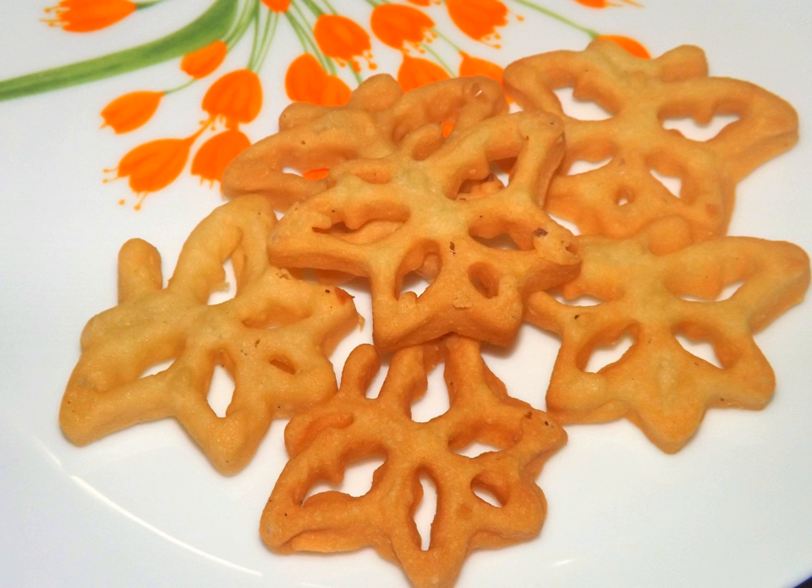Other short eats include vade, paripu vade, alundu vade, iso, shrimp vade, and crab vade. Chinese rolls or egg rolls often contain minced meats, potatoes, and vegetables. Patties and pastries are filled with vegetables, meat, or fish. Vegetable or fish roti is a flatbread with a filling rolled into a triangular shape and baked. Short eats are served at parties or to guests when they visit a home.